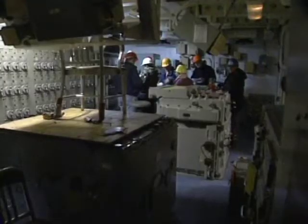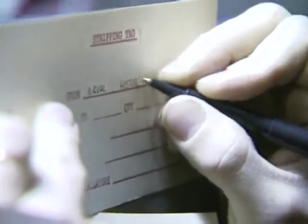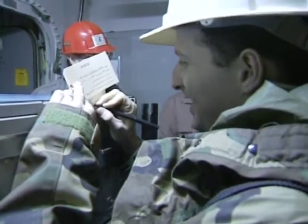Our charter is to collect, preserve, and interpret the history of the Navy. My name is Mark Wertheimer. I'm a curator for the Naval Historical Center in Washington, D.C. In the beginning of January, the Navy made a decision to reclassify these ships from a reactivation asset to a memorial museum donation asset.